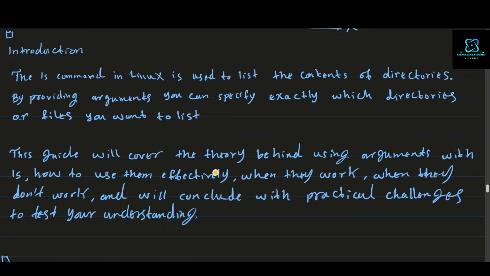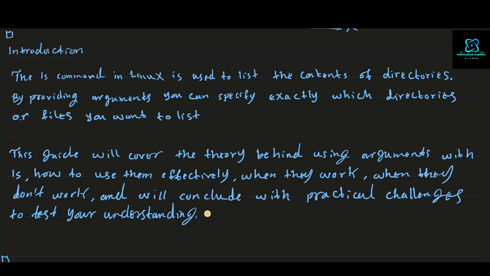This guide will cover the theory behind using argument with the ls command, how to use them effectively, when they work and when they don't. And in the last episode of the section, we will conclude with the practical challenges to test your understanding.